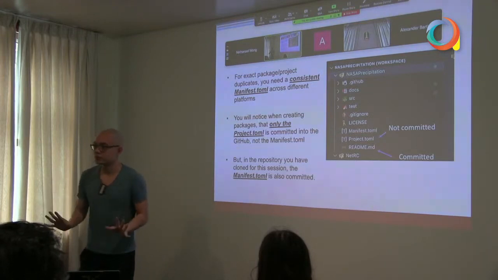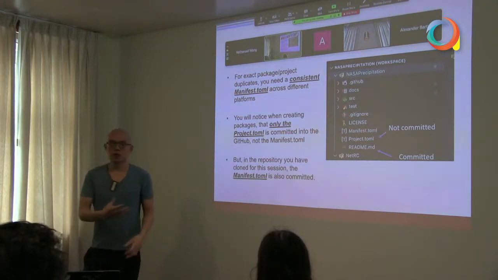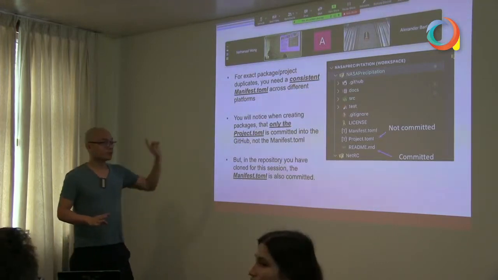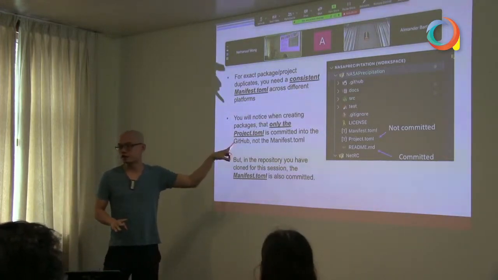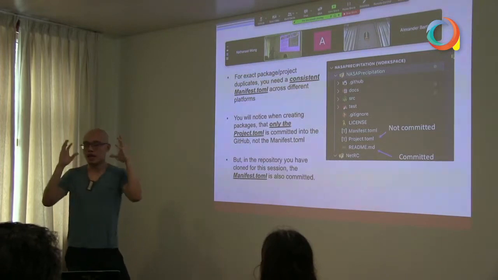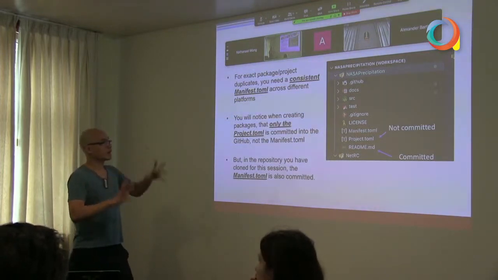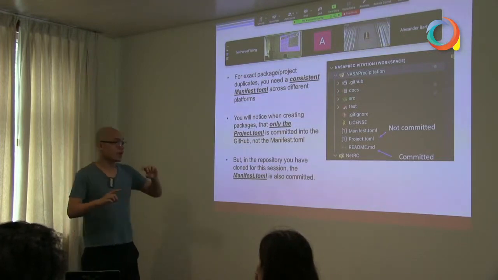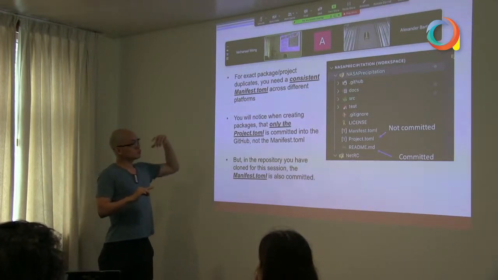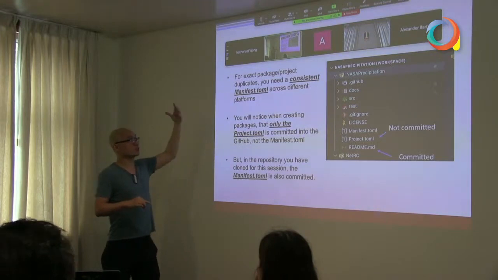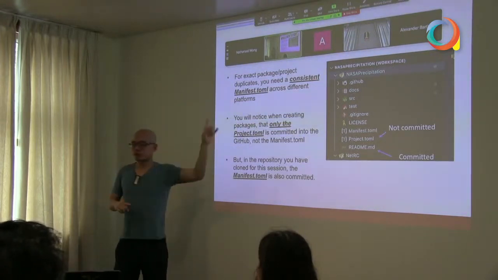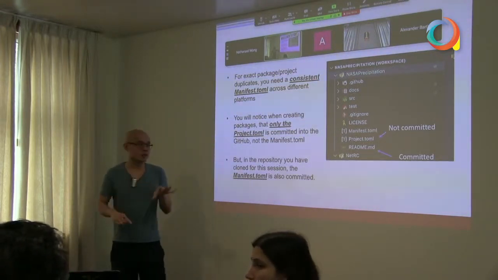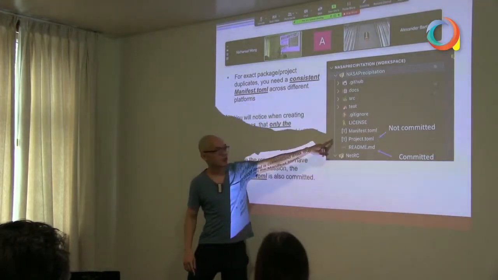So why am I showing you this? The reason is that if you want to make your project reproducible for other people, I prefer not to use Docker. I prefer to use project and manifest files that will specify the exact package versions.